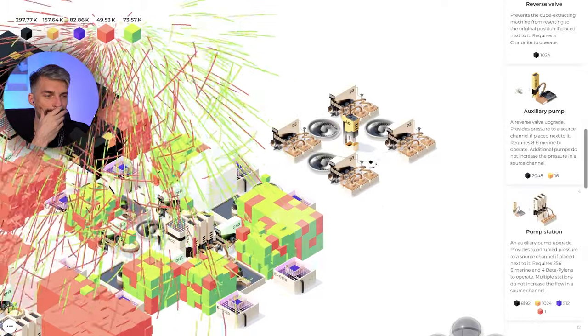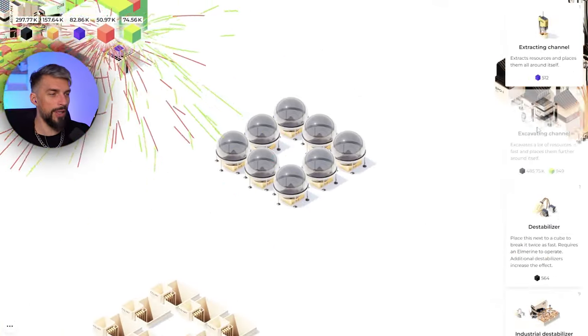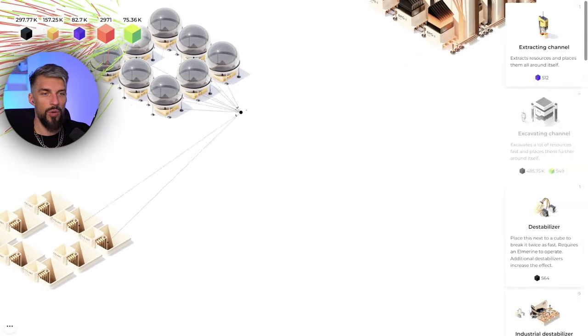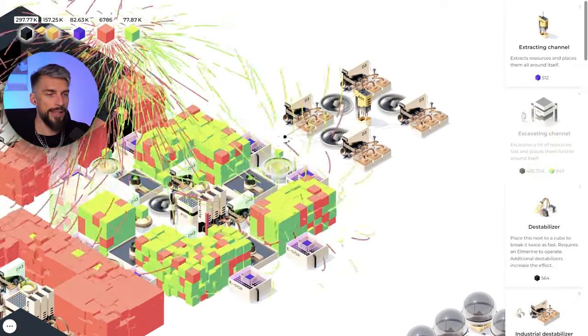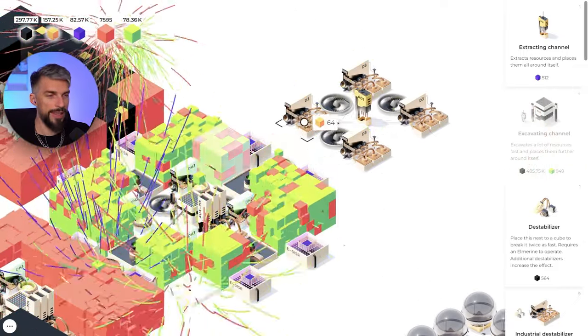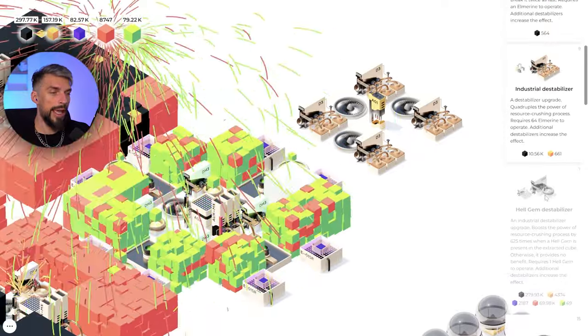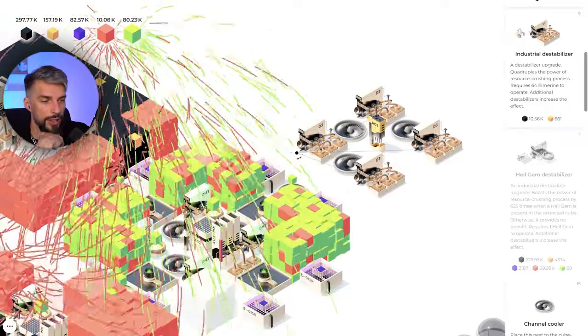My god, those things are so cheap to set up that you can have a multitude of them working together. The only issue right now is black blocks, but we can get over that pretty fast by utilizing those converters. So basically, in order to make more production on this side, we will have to upgrade those industrial destabilizers to hell gem destabilizers, and then we can run this thing to get additional production here.